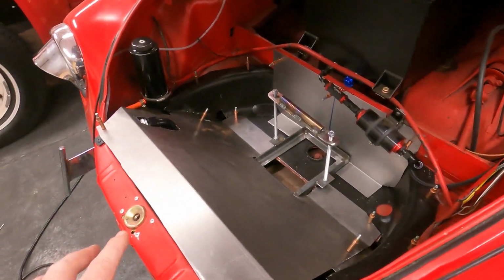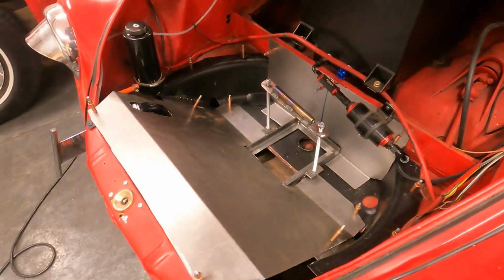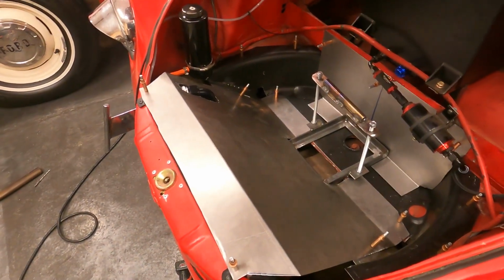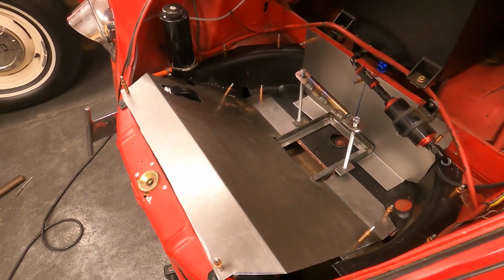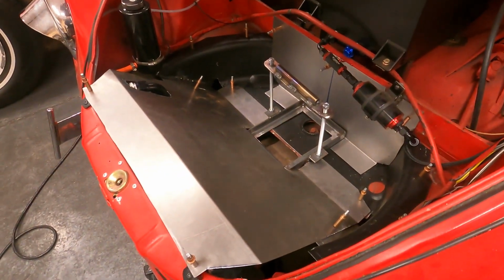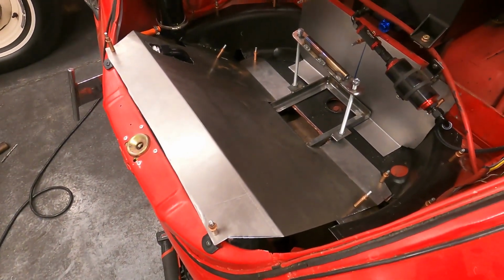But we'll do it on anything that's either going to vibrate or need insulation. So we'll do it on the radiator shroud in that back piece. We probably won't do it in the trunk panel piece because it's not really necessary, but we'll at least cover up the pieces that we retrofitted in here. So now it's really just a little more fine tuning, fitting things up a little bit better. And like I said, we'll probably weld the battery tray in place, and then we'll final fit everything up and start removing the clecos and replacing them with the riv nuts for the most part. So here we go.